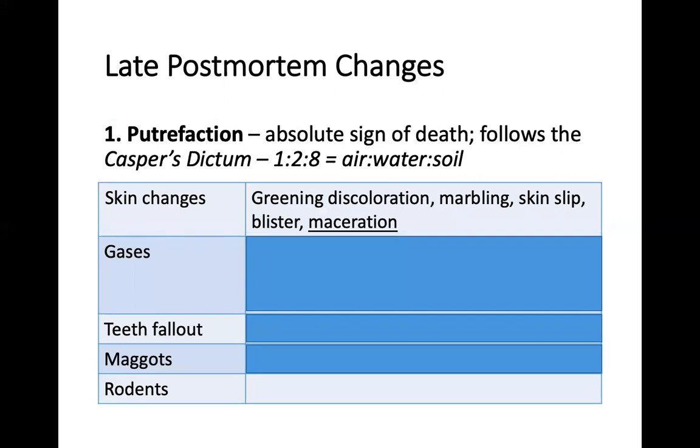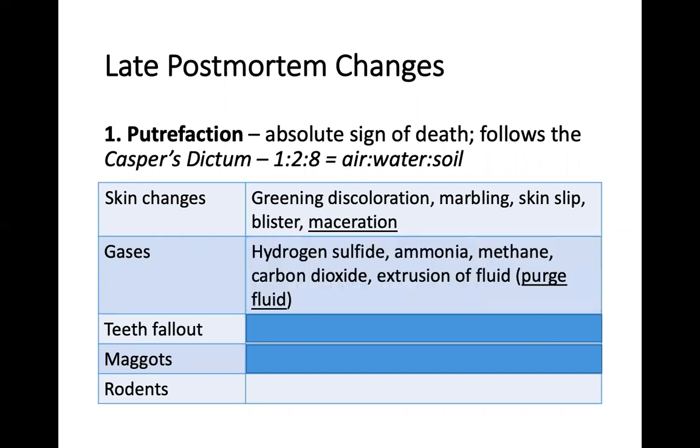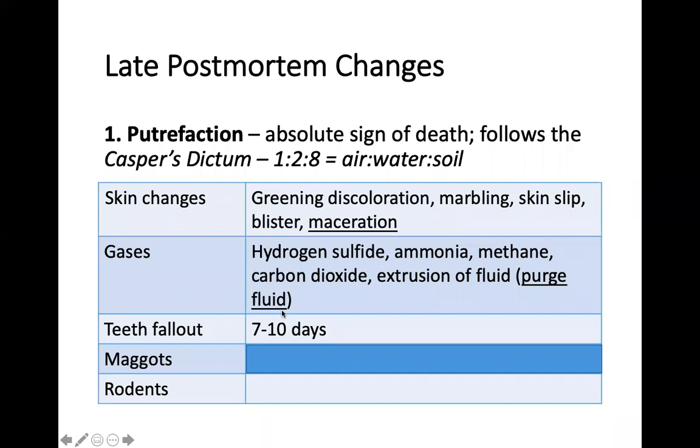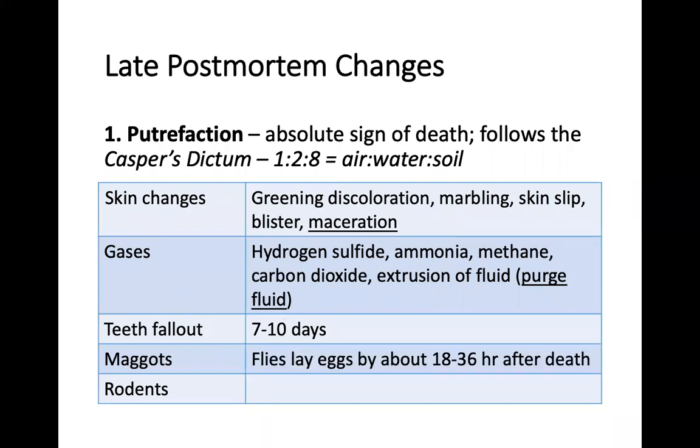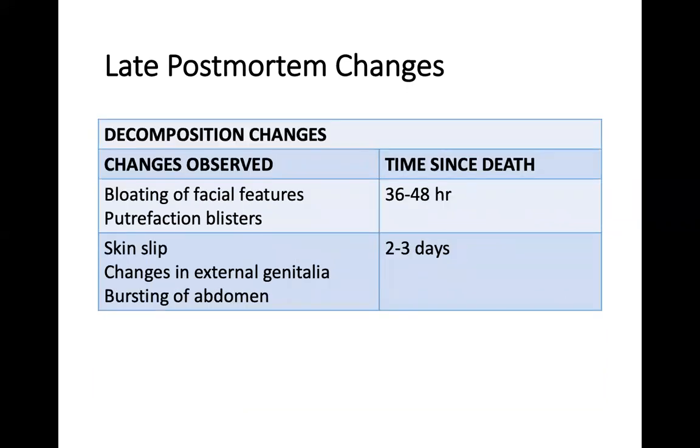And we have maceration, greening, discoloration, marbling, skin slip. While your gases, we have hydrogen sulfide, ammonia, methane, carbon dioxide, extrusion of fluid or the purged fluid, which is very mabango. Okay? We have teeth fall out and maggots because, of course, may mga flies na naglilay eggs after death. Example, nasa soil lang siya. And also, we have attack of the rodents. Okay, so these are the decomposition changes observed.